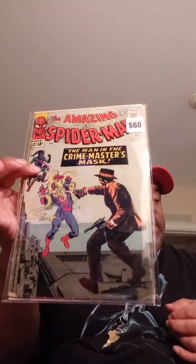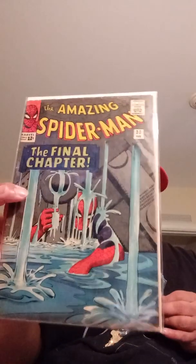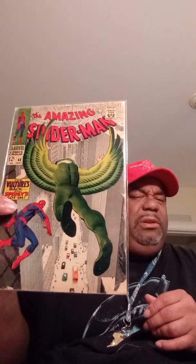Spider-Man Silver Age. I got to move them tonight. So, issue 26, I think that's first Clue Master. Iconic cover from issue 33. Issue 34, second appearance of Harry Osborn, and is it Mary Jane, or is it Gwen Stacy? I think it's Gwen Stacy. I forgot what's the deal. I don't think 48. No, it's the first appearance of the second Vulture. 48. I'm not sure.